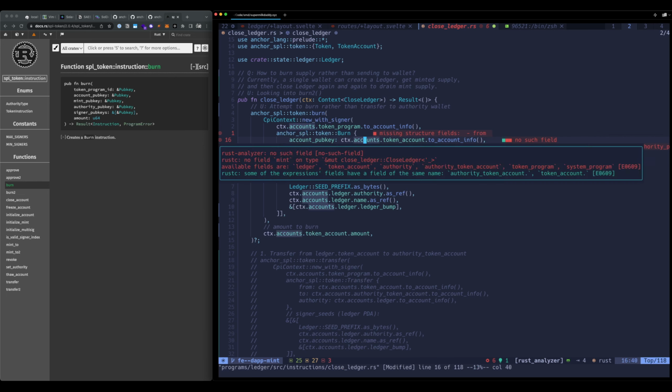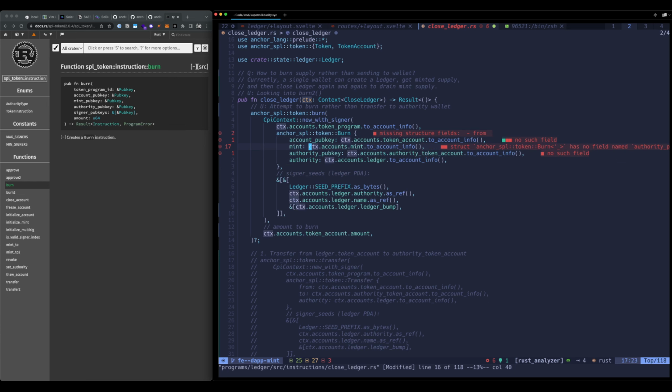Okay. Yeah, we're getting no such field. Mint, it's not called mint. It's called account pub key. I can do mint pub key, authority pub key, signer pub keys.